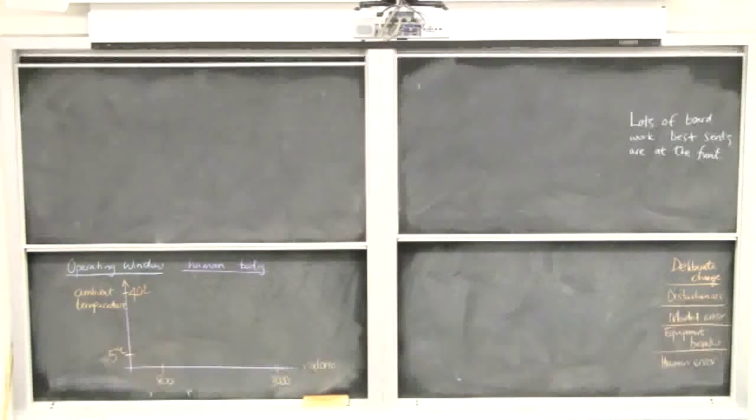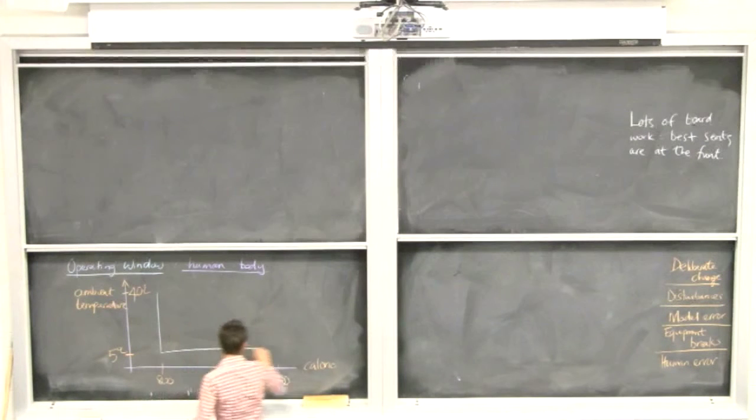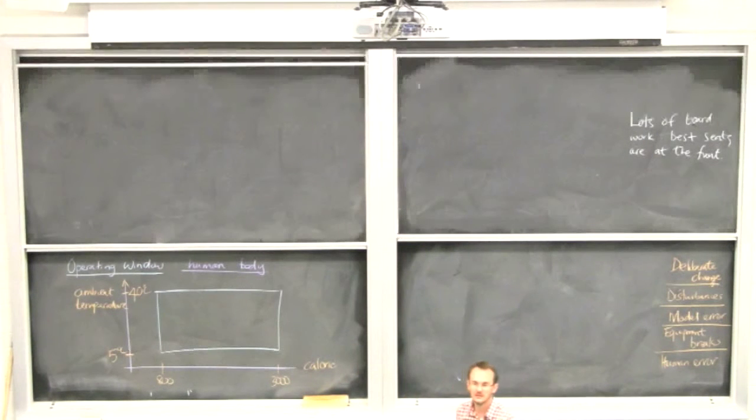Now, think about this carefully: is the operating window for your body under these conditions, can you operate at all points within that square or rectangle at steady state? So remember, steady state says there's no accumulation term, right? So accumulation means you're not getting any skinnier or any fatter, you're not doing damage to your equipment, right? The same way in a chemical process, you don't want to be operating permanently at a position where you're causing damage to the equipment. So here, what might that operating window look like? Sean?